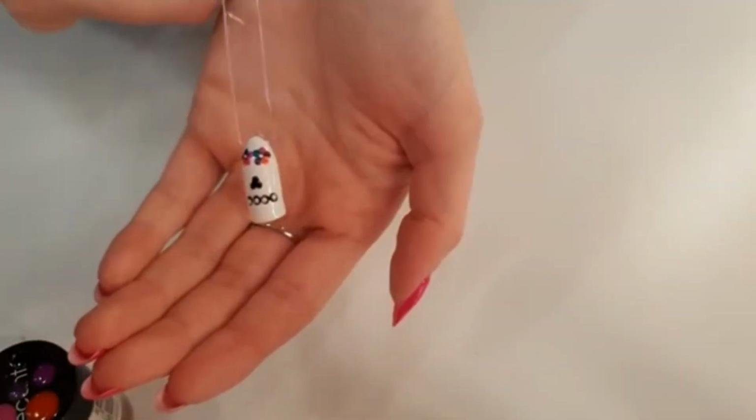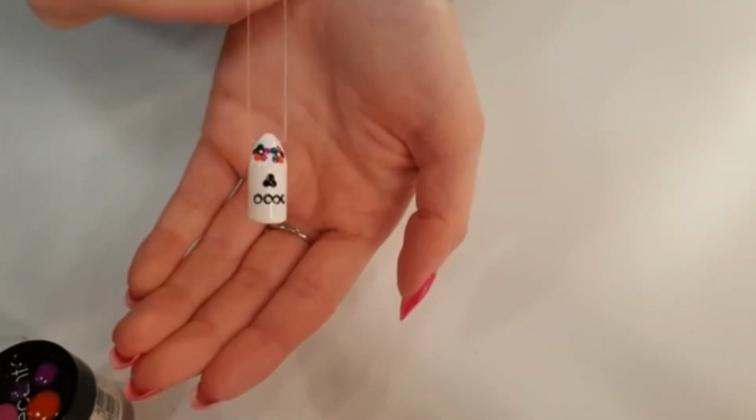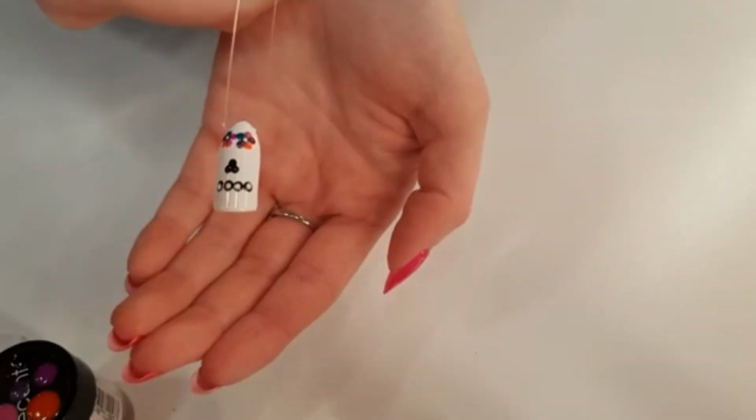There we have our sugar skull. So I would literally cure him for 30 seconds, top coat him, and he's done. So I'm gonna chuck him in there now and cure him.